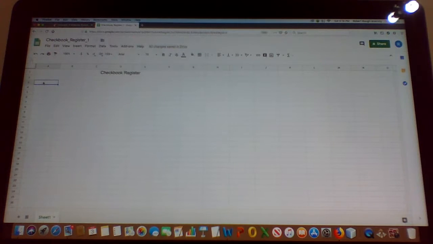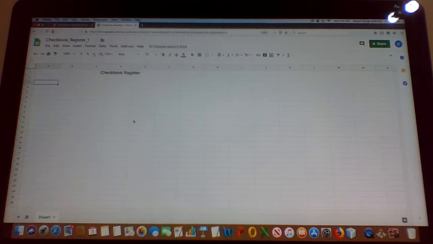And then I'm going to start entering my column headings across here. Before you do that, I'm going to do those at 12. I'm also going to center align those in the individual cells.